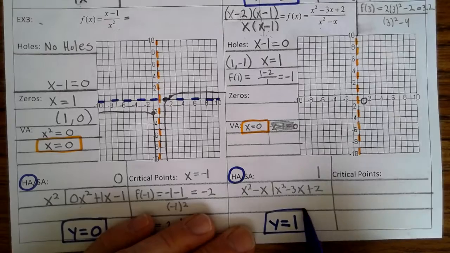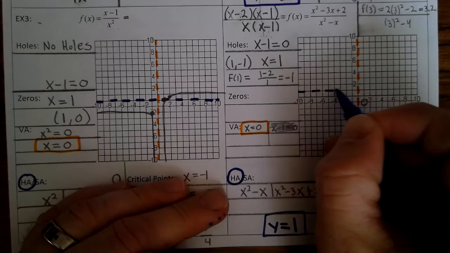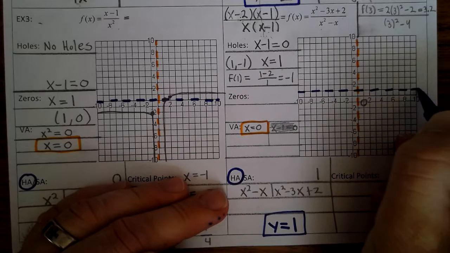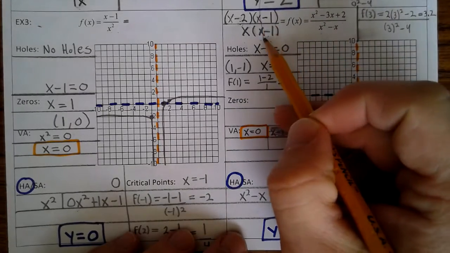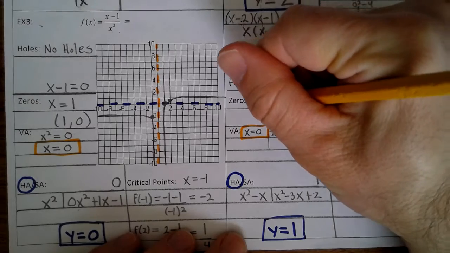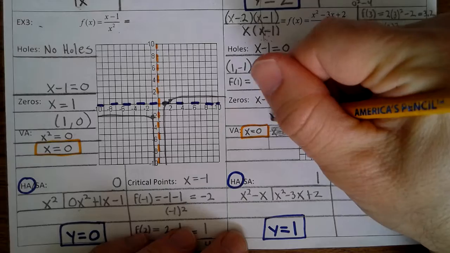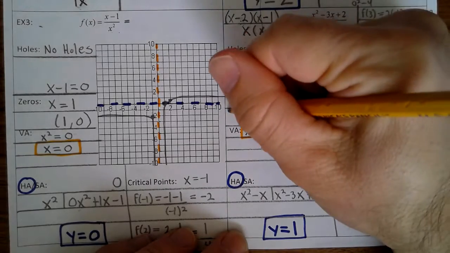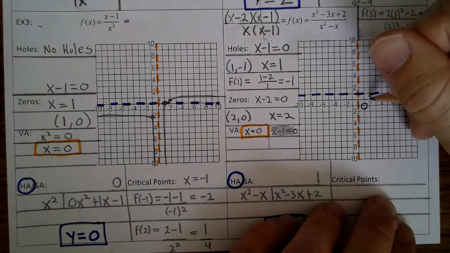Okay. Now we need to find the x-intercepts or zeros by setting the numerator equal to 0. Now you only set, because remember this is divided to become 1, the x minus 2 equal to 0. So x equals 2. So your x-intercept is 2, 0. Now, that gives us one critical point because that tells us that our curve lies below that asymptote.